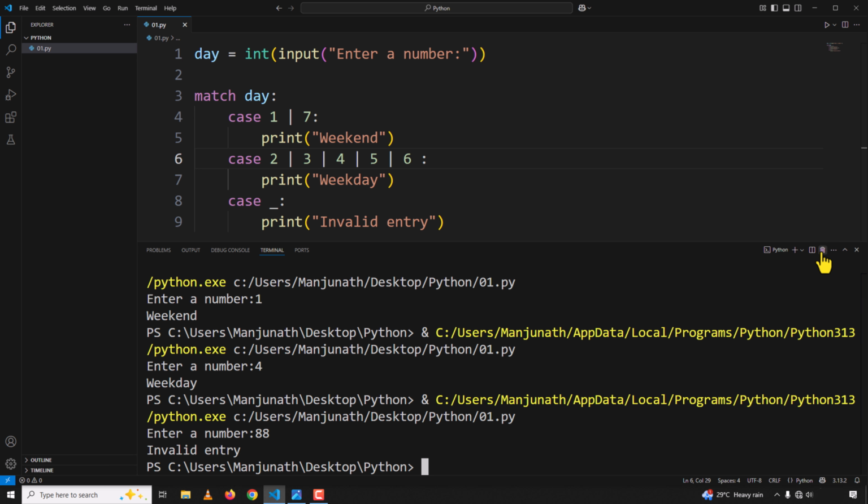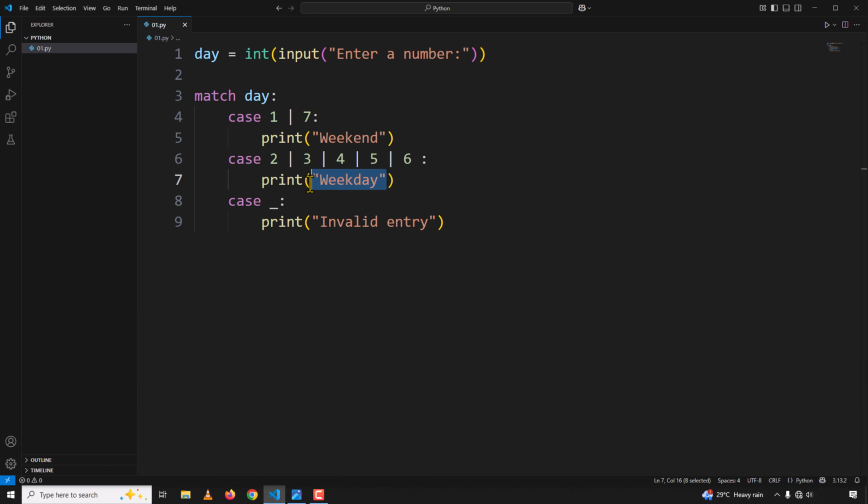Since the output is common for all these cases, we can combine the cases using the pipe symbol like this. So this is simpler than multiple elifs. Alright, so this is how we use match case statements.